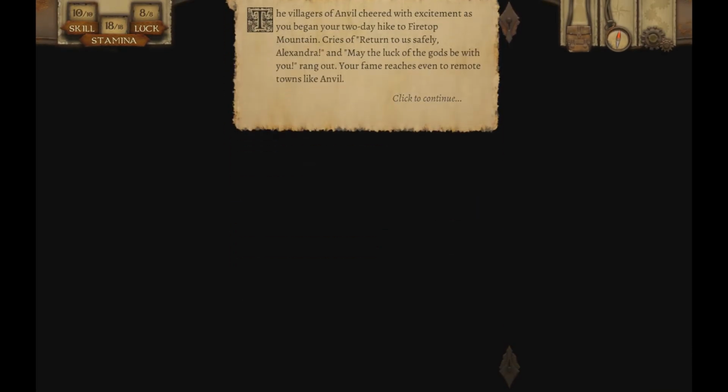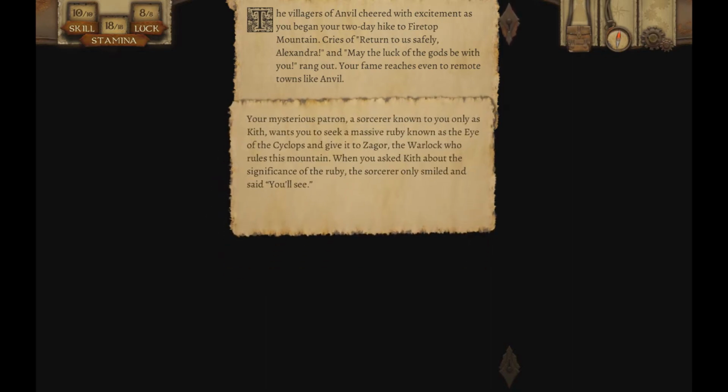The villagers of Anvil cheered with excitement as you began your 2-day hike to Firetop Mountain. Cries of, "Return to us safely, Alexandra, and may the luck of the gods be with you," rang out. Your fame reaches even to remote towns like Anvil. Your mysterious patron, a sorcerer known to you only as Kith, wants you to seek a massive ruby known as the Eye of the Cyclops and give it to Zagor, the warlock who rules this mountain. When you asked Kith about the significance of the ruby, the sorcerer only smiled and said, "You'll see."